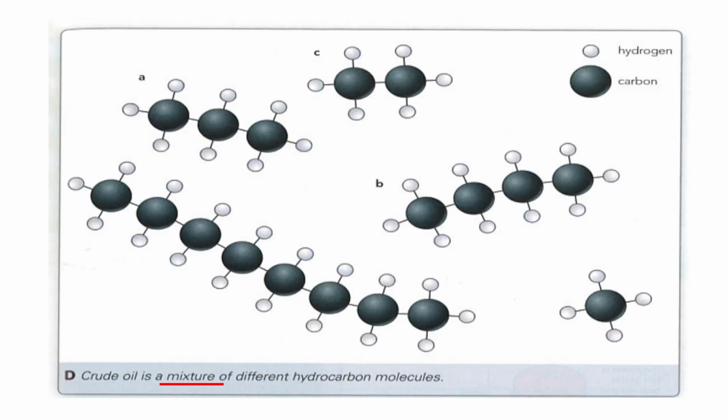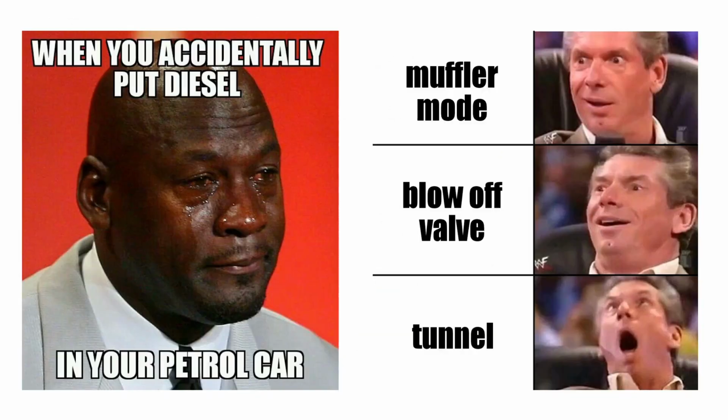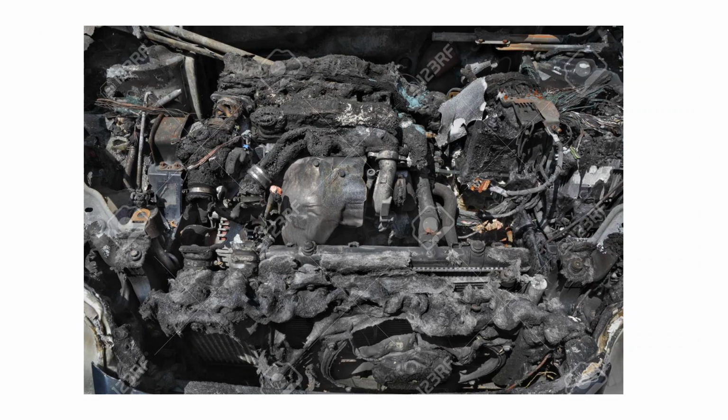Now we're next on to the second part, the fractional distillation of crude oil. Why do we do this? Crude oil is a mixture of different hydrocarbons. We have to separate them out in order for them to be useful. You can't put diesel into a petrol car or vice versa. You can't put petrol into a plane. You can't tar a road with diesel, okay? You have to separate these things out unless you want your car engine looking like this, okay?